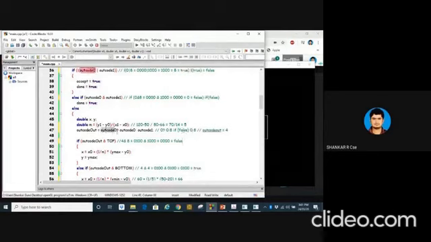Means if this is false, don't take this, take outcode 1. So the condition becomes like this. If 0, this you can take as the true case, this you can take as the false case. So since this is false, this will not be taken, this will be taken. So outcode out will now be outcode 1. Outcode 1 is 8. 8 will now be given to outcode out. So outcode out will now become 8.